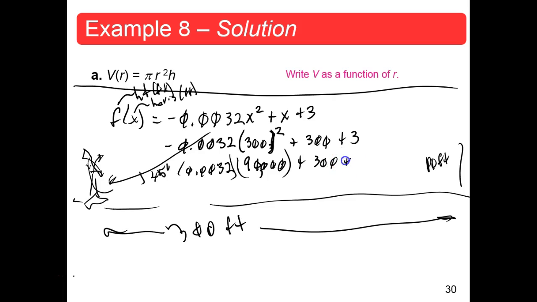Plus 300 plus 3. And by the way, calculators are allowed, permitted, encouraged in the class. So please take advantage of them. And what do we get? Here's a tip that might save you some punching of zeros. If you move this decimal 4 places that way and move this decimal 4 places that way, that's equivalent. It's 9 times 32. Okay?